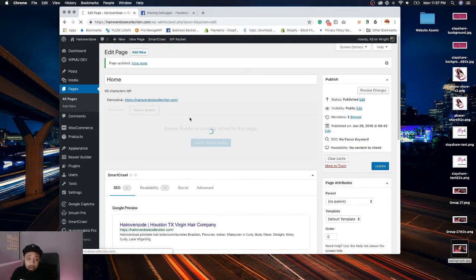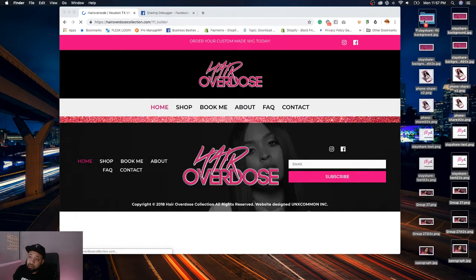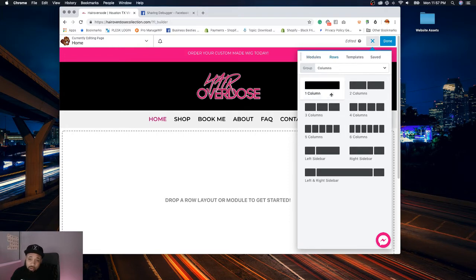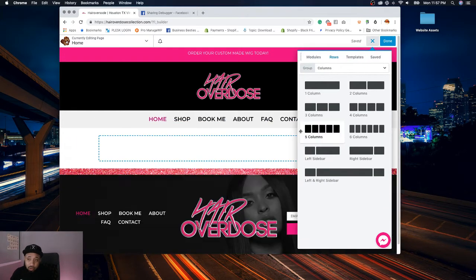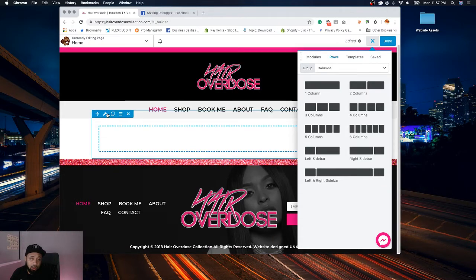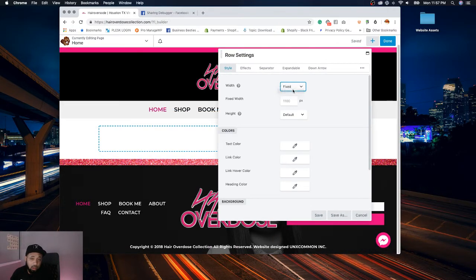But with that, I'm going to click on Beaver Builder. Let Beaver Builder load. Take all of my little assets, throw them in the folder, and boom. Okay, now it's time really to do some real design work. So come in here, drop in a row. Don't need to duplicate it. Boom. We're gonna do full width, fixed height, blah blah blah.